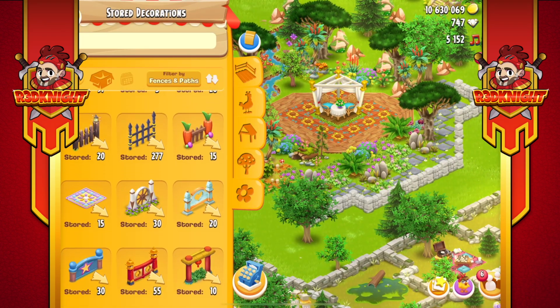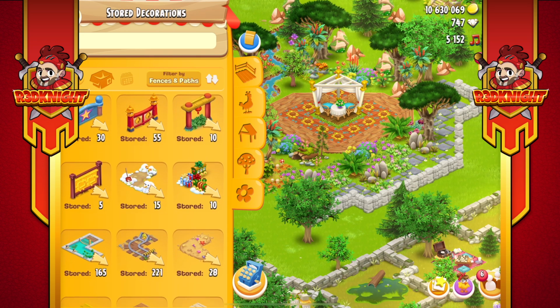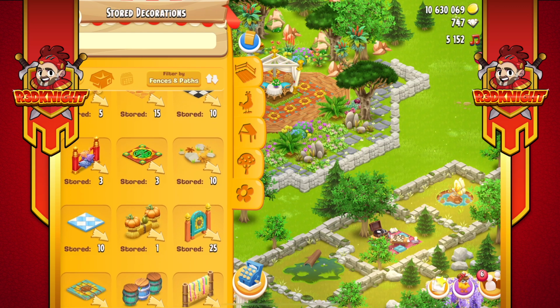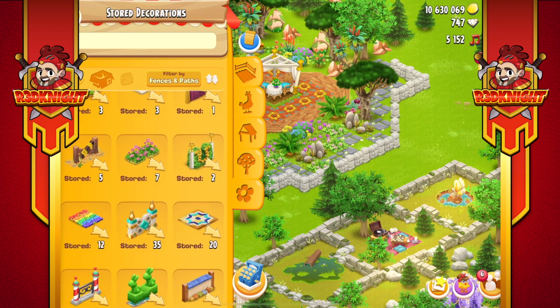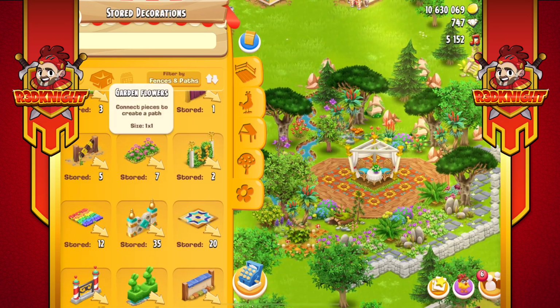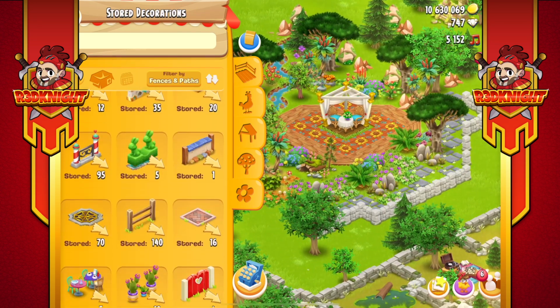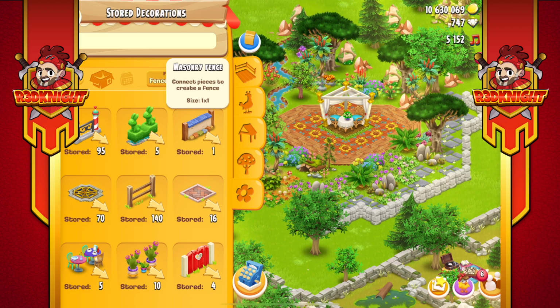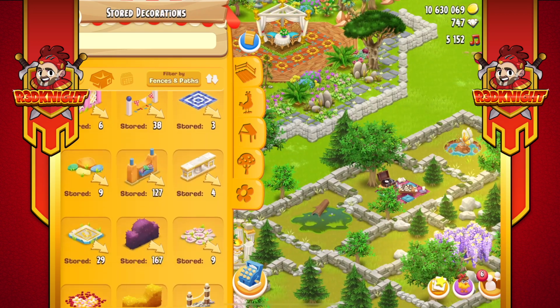Now what I want to do is to place something down there to kind of hide and remove the area. Now there's a lot of, again, nice pieces down there. Let's see if there's anything I really like. I do like those garden flowers as well. I got some nice wool pieces again, but I wish Heyday would give us more of these pieces to make it a little bit better.